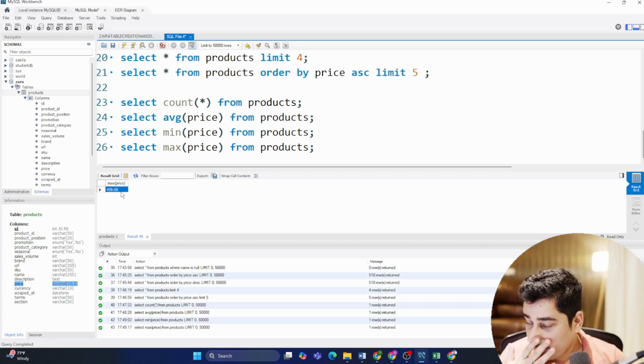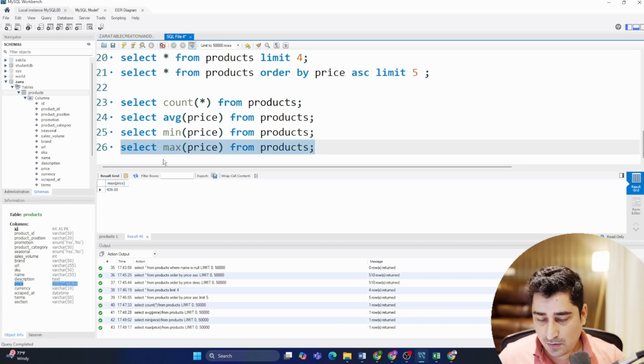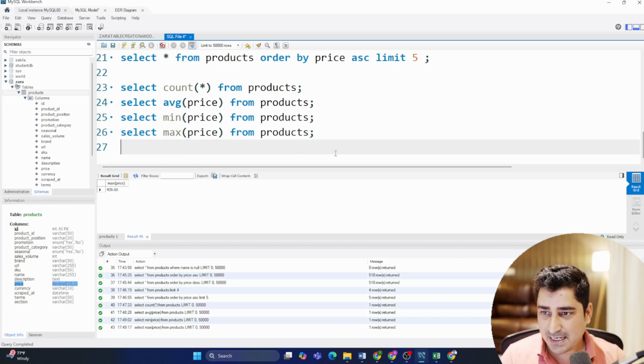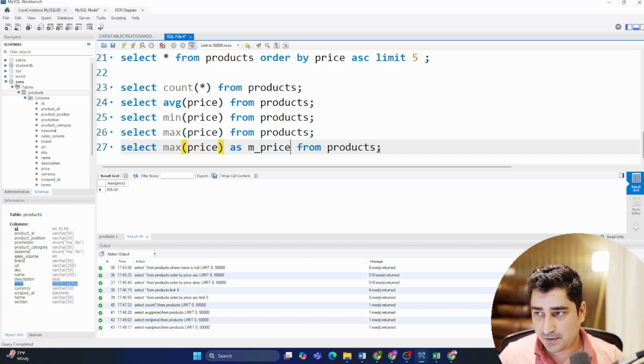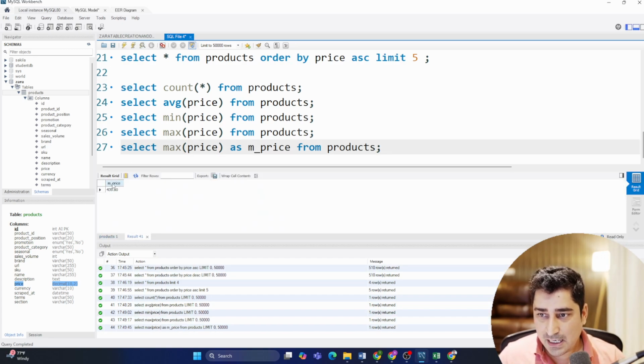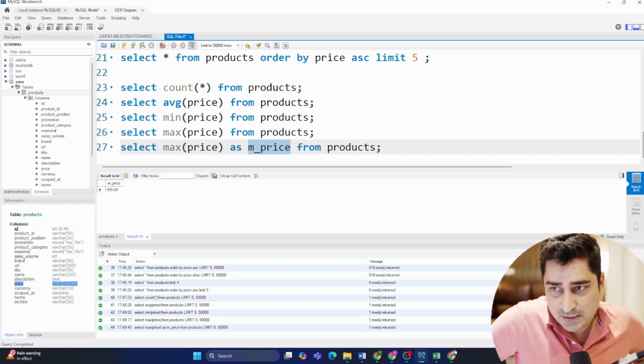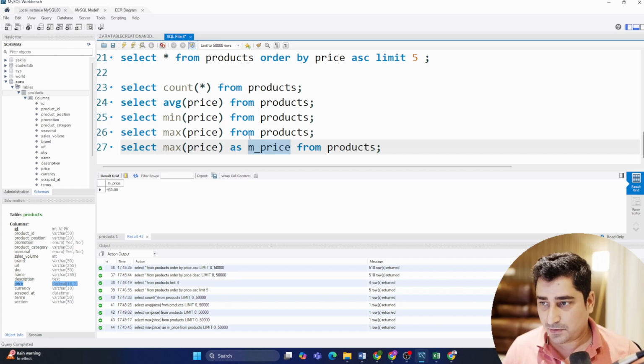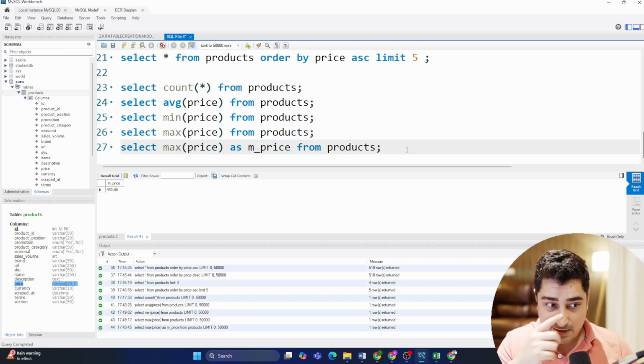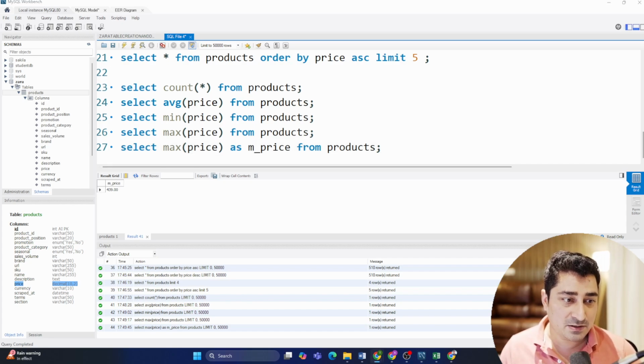Whether it's a max price, let's suppose this is the max price column name it is showcasing, right? Now I don't want to showcase it as max price. What I want to do is give some alias. So max price as M underscore PRICE. It will show it in that way. See, the M underscore price column name has changed. So this is just an alias which I have given, and I have already used an alias even before. So I believe we are all aware of this part. So maximum price, minimum price, average price, all these things we are able to get.